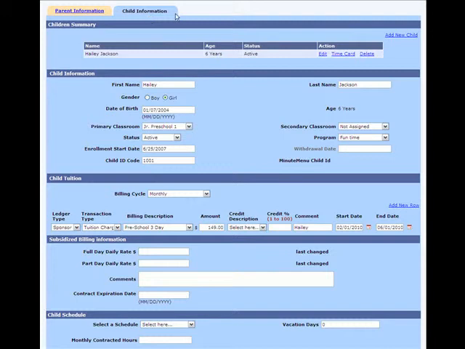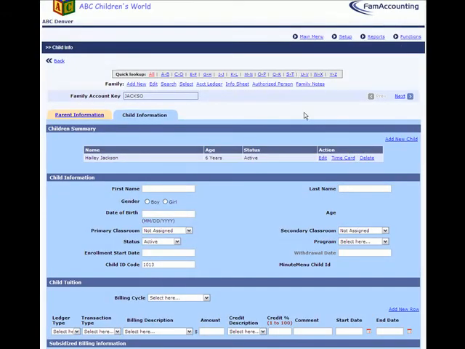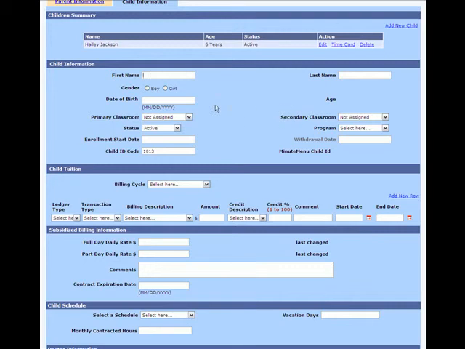We've done away with that format and we've instead included a children's summary so that each child in the family will be listed at the top here. In order to add a new child, simply click Add New Child on the right, and you'll be presented with a new blank child information form to complete.